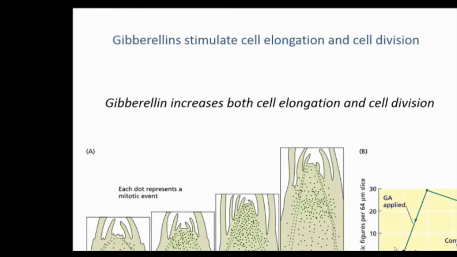We begin our discussion with the role of Gibberellin in regulating cell elongation. What are some characteristics of Gibberellin-induced stem elongation? Gibberellin increases both cell elongation and cell division, as evidenced by increases in cell length and cell number in response to application of Gibberellin. For example, internodes of tall peas have more cells than those of dwarf peas, and the cells are longer. Mitosis increases markedly in the subapical region of the meristem of rosette long-day plants after treatment with Gibberellin.